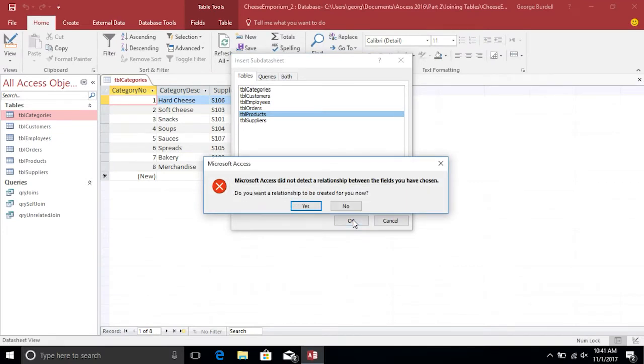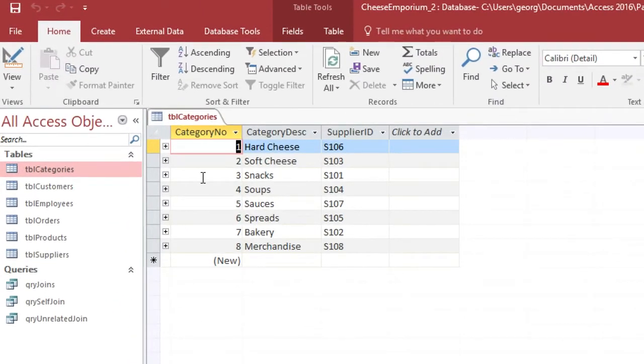Okay, so now it's giving me a warning that it's not detecting a relationship. Right. So that means we didn't already set one up. And if you remember in previous modules, we went to the relationships window and we created them ourselves. It did not happen in this database. So if you already had one, this would work fine. But since you didn't, it's being created now. Now my preference would be to do it separately, but it is going to create this relationship if you didn't already have one. And that is actually correct. It says, do you want a relationship to be created? There is one between the two tables. We'll choose yes. And now you'll notice little plus signs beside each category.